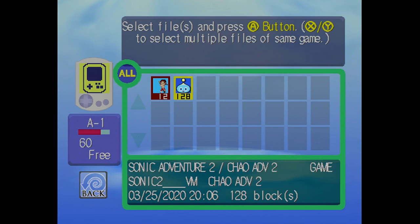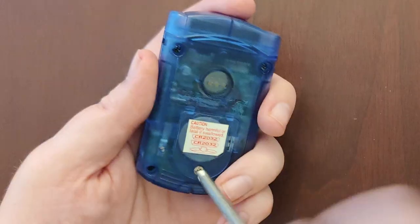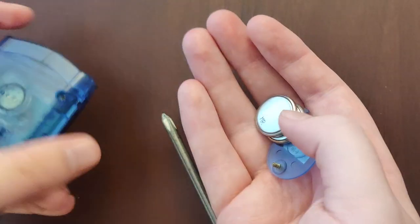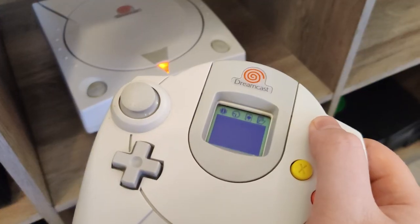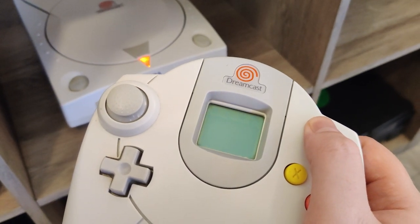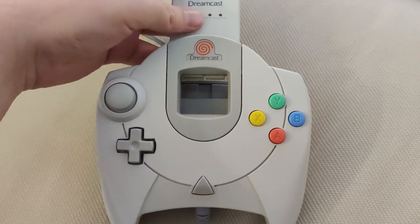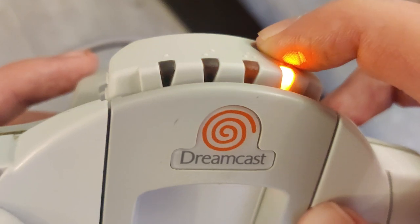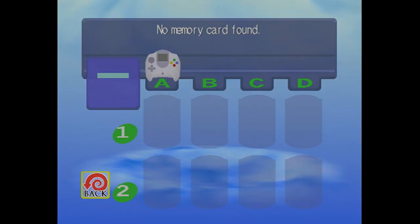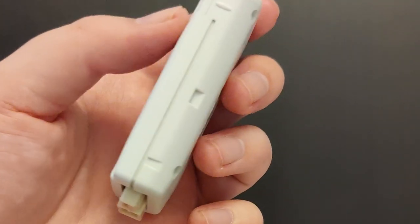The games you download to the VMU also take up quite a bit of space. And these need a battery — two watch batteries, in fact. You technically only need the batteries to play the games on the VMU, but if that battery runs dry — and it will run dry — you get a wonderful beep on startup that most Dreamcast owners are very familiar with. So what should you do? Let me introduce you to the 4X memory card. It basically acts as four VMUs in one, but the Dreamcast can only read 200 blocks of memory at a time, so you have to press a button on top to cycle between memory banks. It's kind of annoying, but it saves you from buying a bunch of memory cards — and best of all, no battery, so it will never beep on startup.